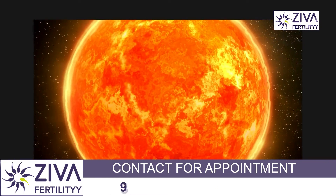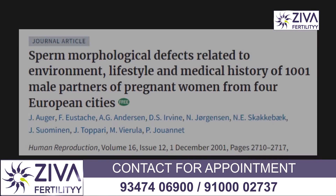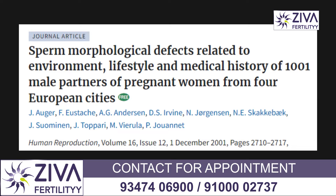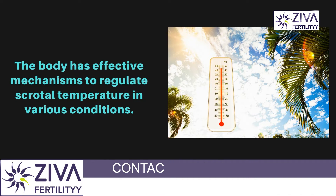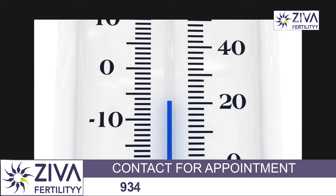The body has many effective mechanisms to keep scrotal temperature at ideal levels and can handle most weather and exercise-related heat changes. For every 1 degree increase in ambient temperature, the scrotal temperature increases by about one-tenth as much. Still, despite these effective mechanisms, the testes can be exposed to amounts of heat that cause problems with fertility.